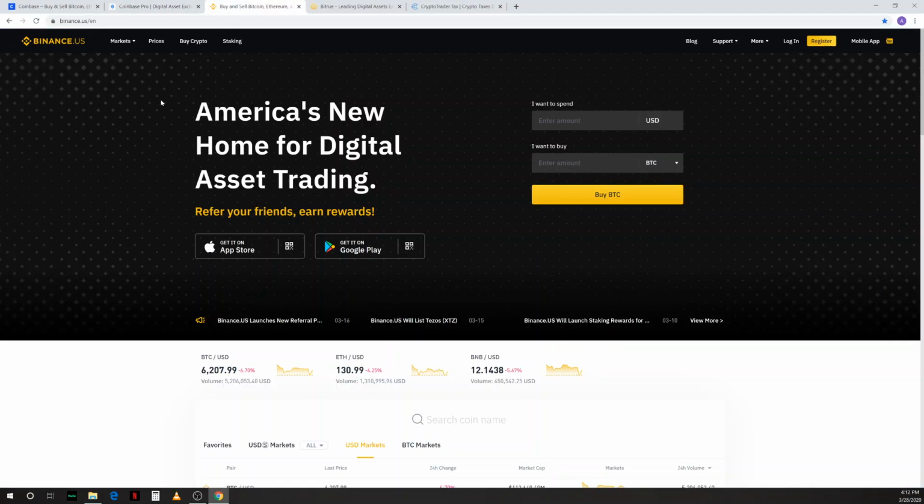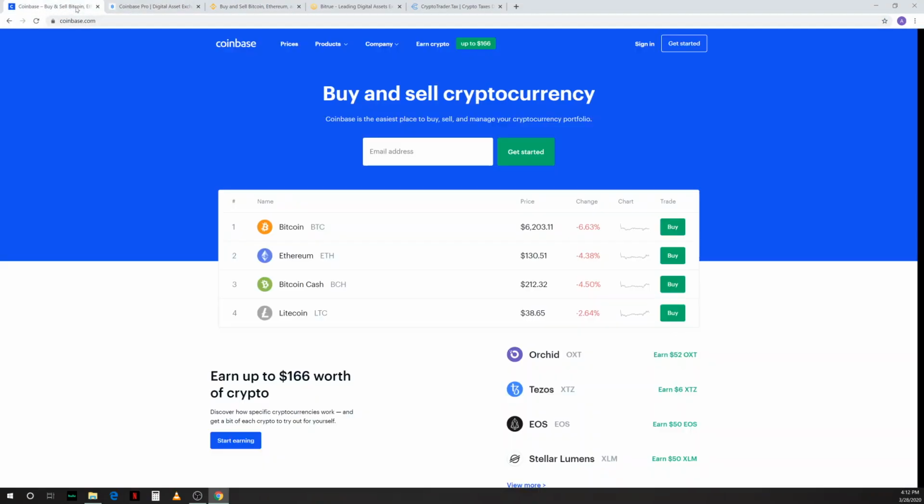Binance, same thing. You can hook up your bank account. So one thing I want to add for Coinbase: link your debit card so you can do instant transactions. But also link your checking account. The reason you do this is because you need to be able to put the money in your checking account. I don't think you can deposit through your debit card. I don't think it works that way. So you've got to have both.